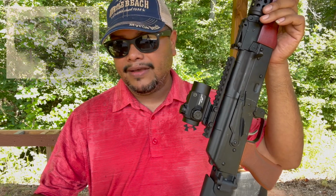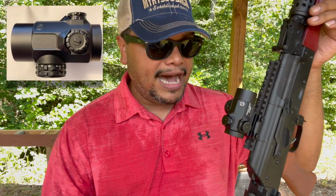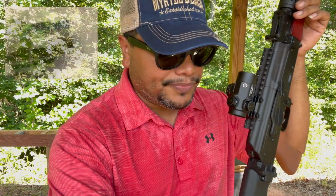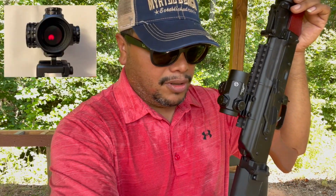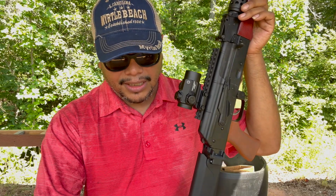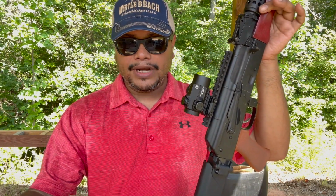1200 hours battery life in medium settings. It does come with various high-rise mounts. As you can see, this one's got the high-rise mount, and of course you have the smaller ones for low and lower third co-witness and everything else, which different risers you can get. 11 illumination settings from daylight bright to 2 for night vision.